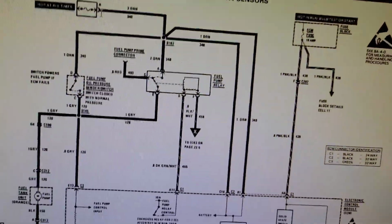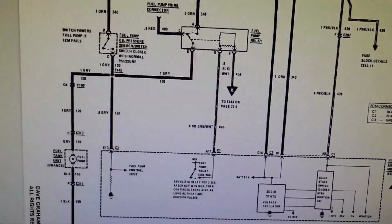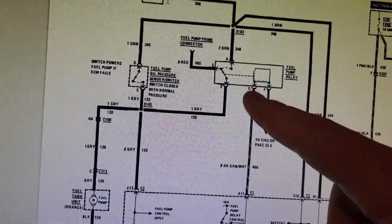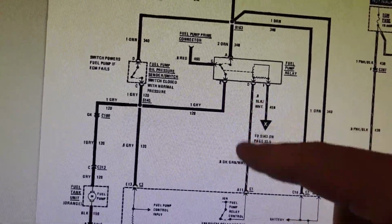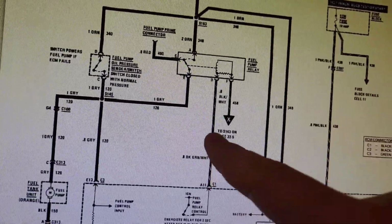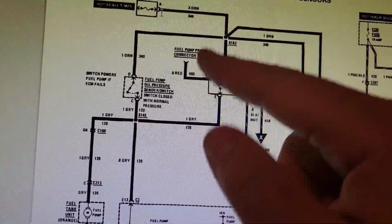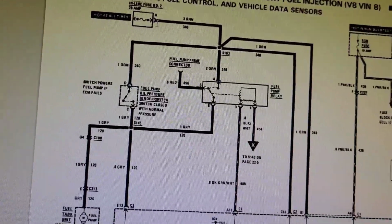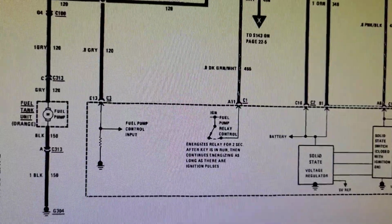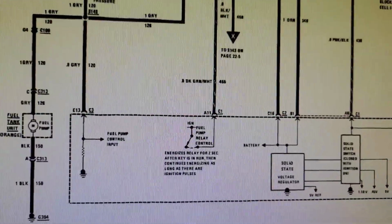So as soon as you start cranking, this is back in a normally functioning system. As soon as you start cranking and that distributor starts spinning and that pickup starts giving off a signal, this is energized. 12 volts until you shut the car off, right? Once we shut the vehicle off, this is no longer energized. This armature snaps back over to the test connection. So yes, the relay does play a role in the prime, but that comes from the ECM. So whether you do have a prime or you don't have a prime, it doesn't really matter. It's just going to extend your crank time.